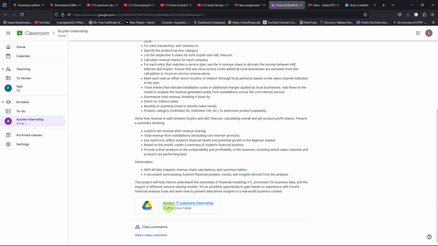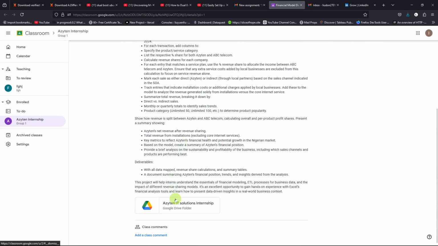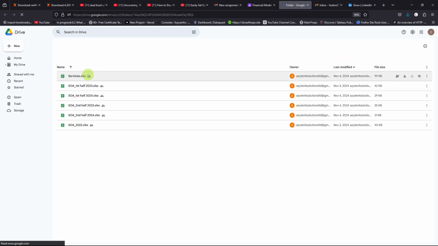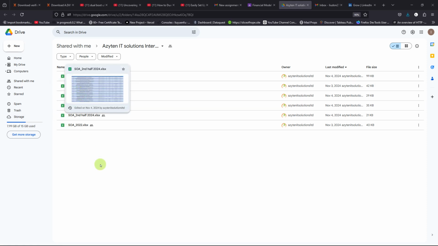So we have the attachment here, or the data set here. If you click on that, you would see the data set. Now, the first way to go about it is to open your Microsoft Excel. Instead of having to download it, preferably you use Power Query to access the data here. The reason is because it's easier and it shows skills.